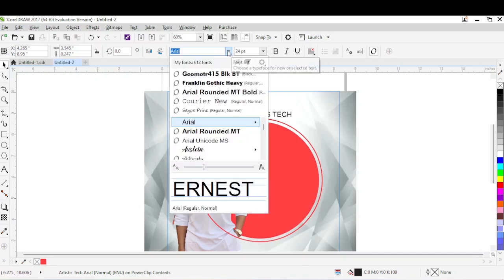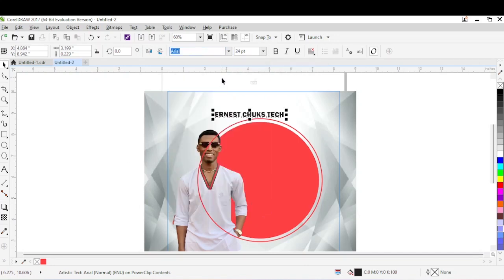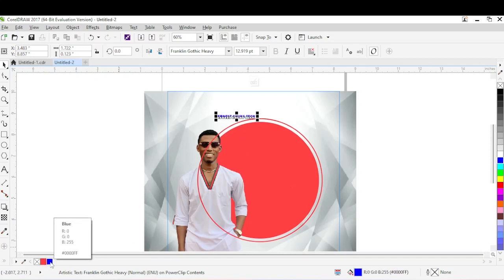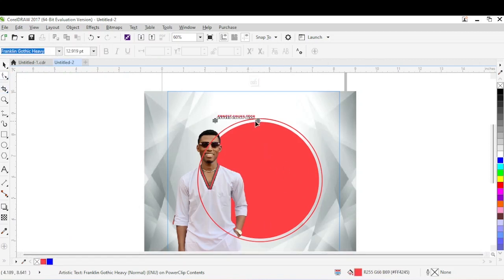I'll take the font I want. I'll just pick any of these fonts, a good font, then I reduce it to the size I want. Take note, it's the same color, so I'll just pick the color. I'll pick this color since it's already here. As long as you pick any color and you are using it within this particular design, you see it here. Any color I'll be using throughout this design, you see it lined up here. Let's assume I click another color, you see it registered here. It makes it quicker for you to reach in a higher version, but in lower versions you may not see it here. You have to work your way through in lower versions.